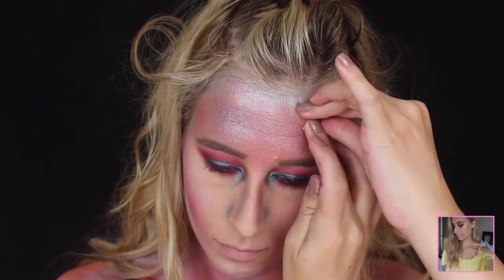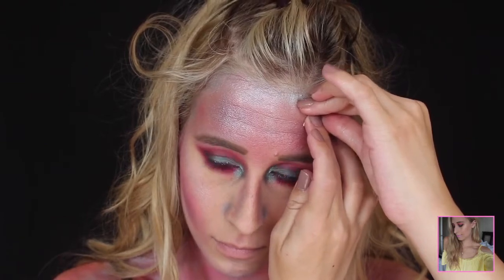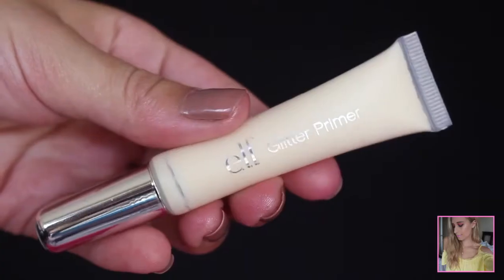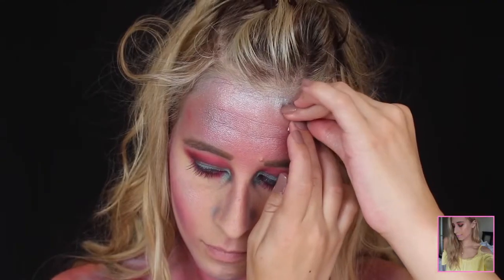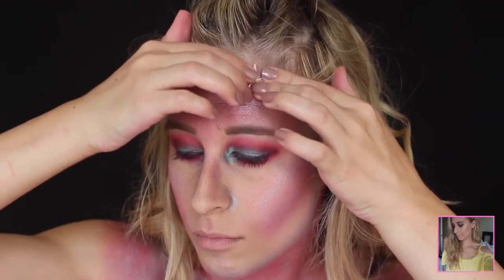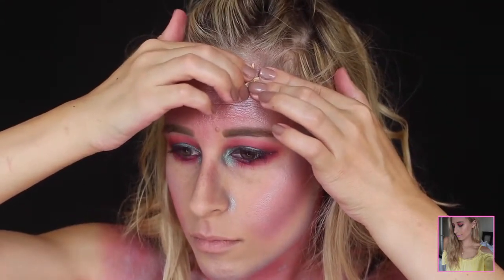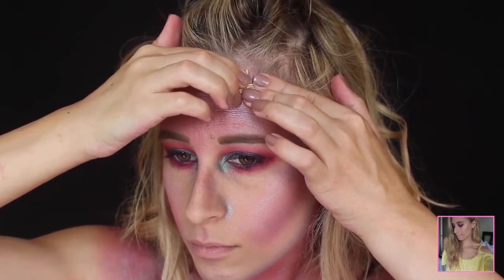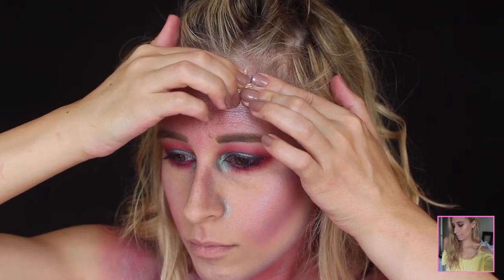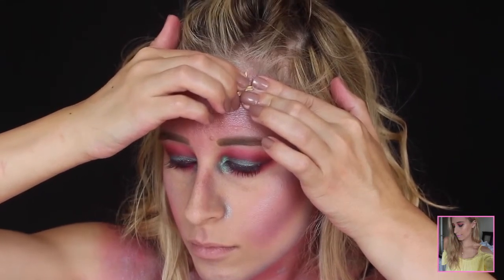As I was saying, I put this e.l.f. glitter primer onto the back of the sticker just because the sticker doesn't hold enough, and then I placed it onto my forehead and was pressing down with my fingers. The longer you press, the more likely it will stay. Sometimes these type of things fall off, especially the bigger pieces, so definitely hold for as long as possible. Don't be lazy like me and just let go immediately.